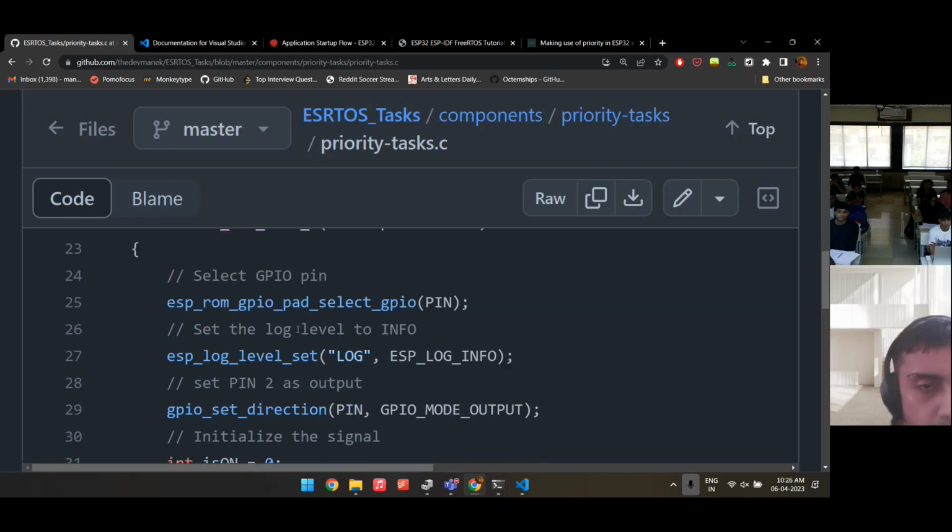Okay, a simple GPIO तुम लोग select करते हो. You select the GPIO, you select the pin. Okay, you set the log level. There are different levels of log. Okay, there's an info level, there's a danger level. अब ये सब क्या है? कुछ नहीं, अपनी आंखों के लिए है वो. That's as simple as that. It is for your eyes. Red means danger. We know that.